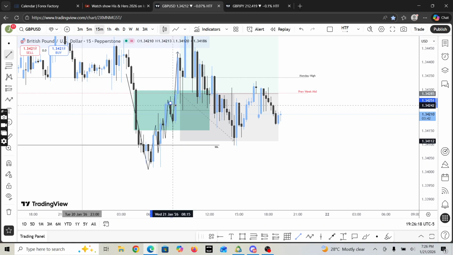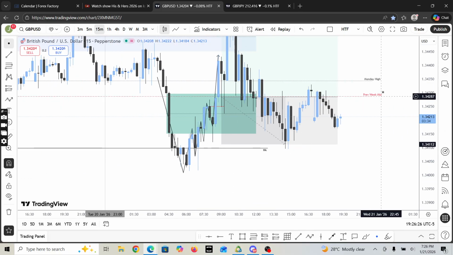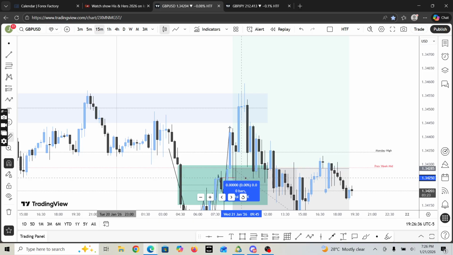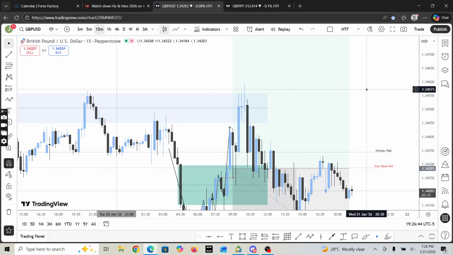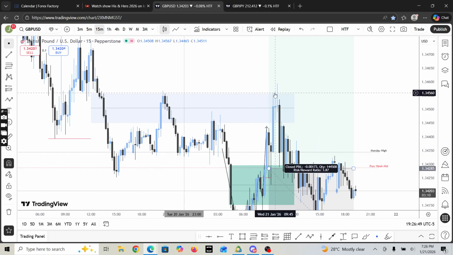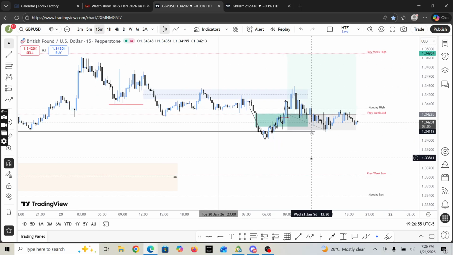This is a propulsion block also. As soon as I saw price come back to it, that was when I took a trade. And you can see that price went all the way to that mid portion and to the highs, and then rejected that same level again. So if price had closed above this one, then my target would be the previous week's high. I hope this one makes sense.